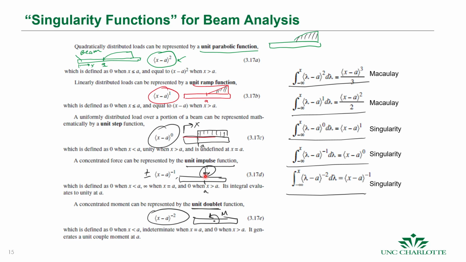Okay, and then down here, if we have a concentrated moment, we can use this expression here, which is x minus a to the minus 2. These are the definitions of the integrals, so these are defined by normal calculus. These are the Macaulay functions. These are the singularity functions, which are defined by operational calculus for these negative exponents.